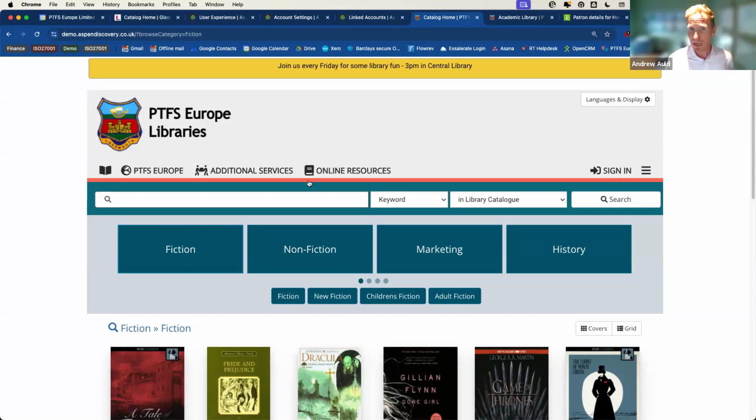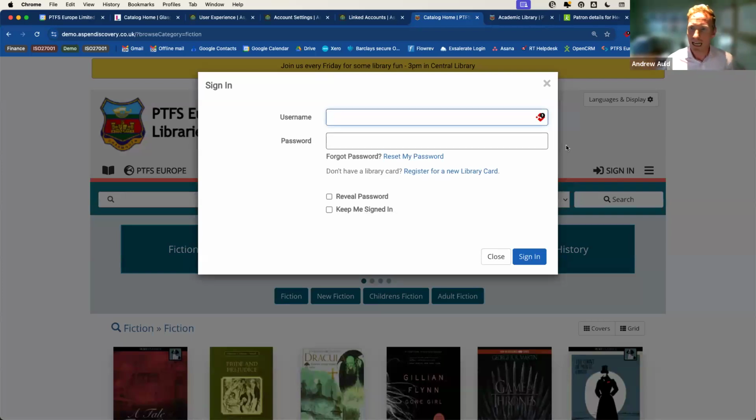So as a user, they'll come to the interface, and they get the sign in option here. And they can click on that sign in option, and they can sign in whichever way the system is configured to take their sign-in information. So we've got ours configured to support a username and a password. And there are a number of different combinations of login options, including barcode and PIN and username and password that Aspen supports.